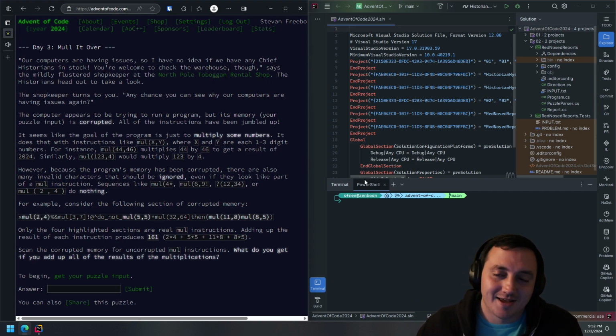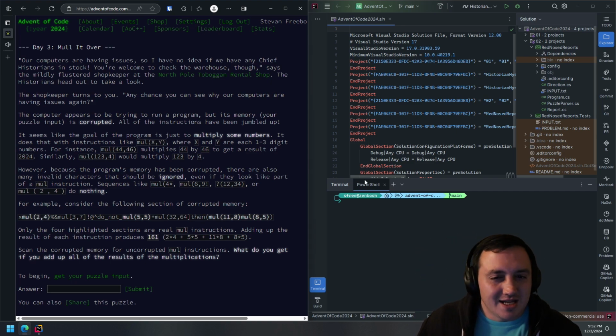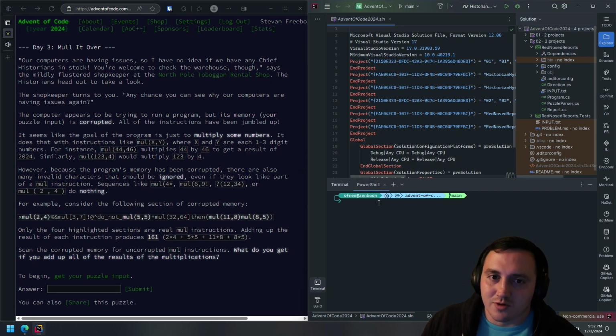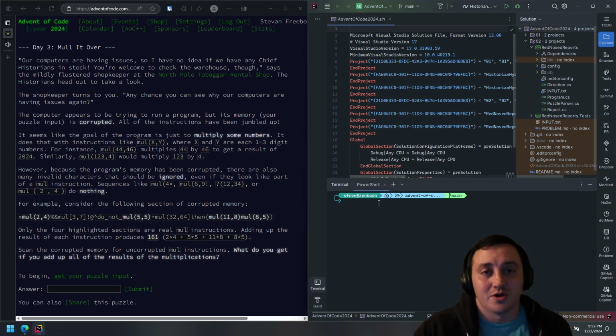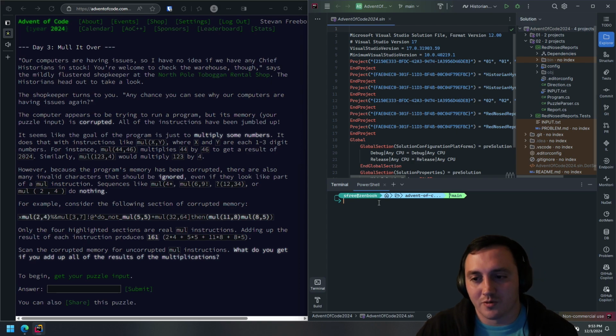The reason why I decided to use Rider tonight is because for the last 2 days and for the remainder of Advent of Code, my plan is to use a newer testing library that targets the new Microsoft testing platform, which is Microsoft's new alternative to VS Test, or I guess what will probably come to replace VS Test at some point. But I ran into a little bit of a bug in Visual Studio Code where I couldn't debug my tests, which is kind of painful in a thing like Advent of Code where you want to be able to dig in to the nitty gritty of test cases.